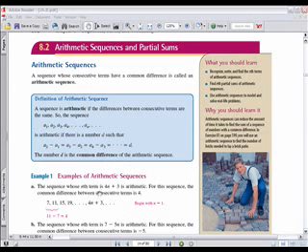So you're always adding or subtracting that same number to go from term to term. So if you have this particular sequence with the nth term 4n plus 3, then the common difference is 4. And this common difference can be thought of basically as a slope. Every time you go over one term, you're going up 4 times 1, you're going up 4. So 4 is basically like a slope.